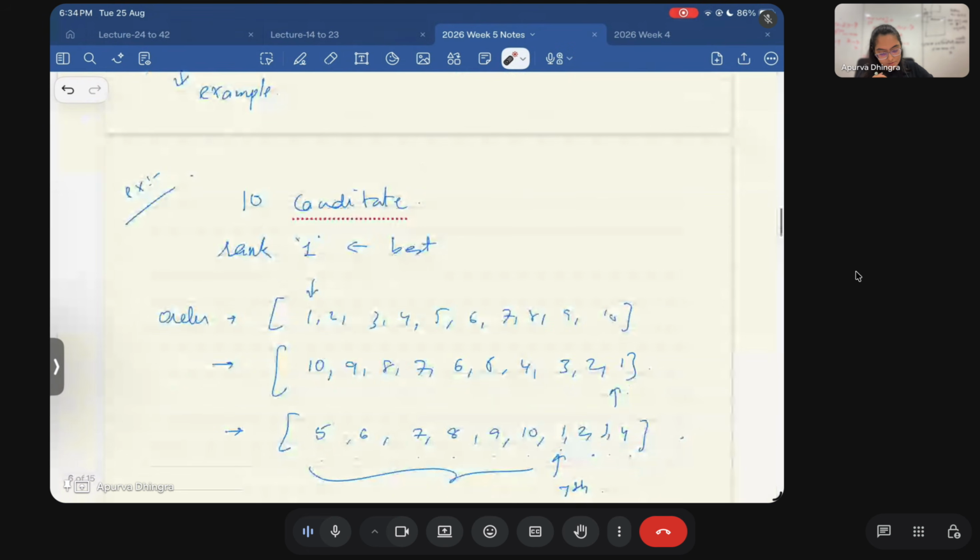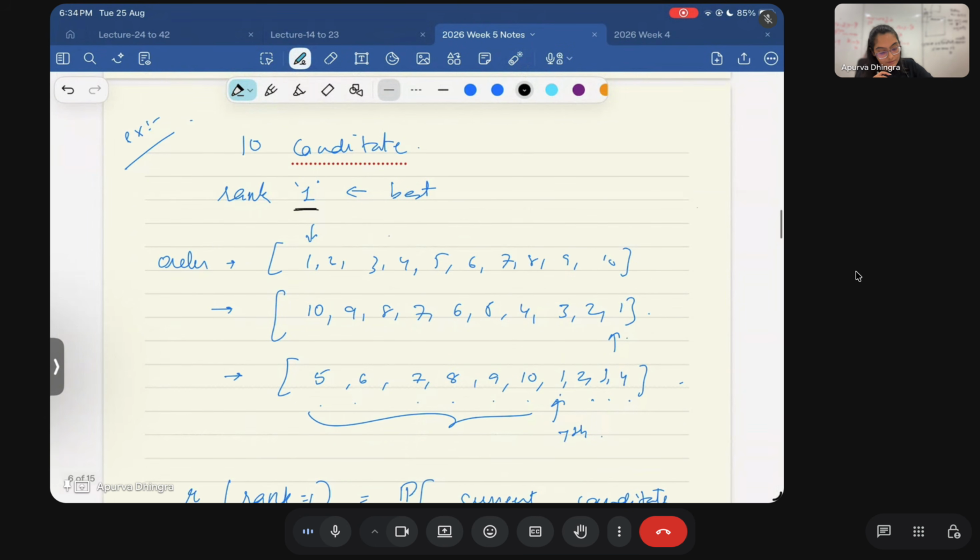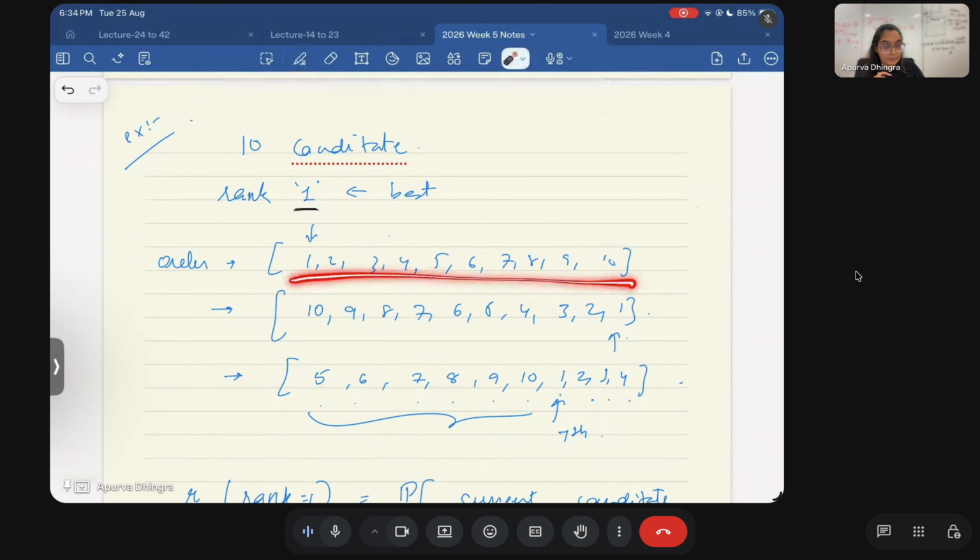and let's think about it. So let's say I have an interview panel of 10 candidates. The rank 1 is what I'm describing as best. Okay, so what I've written here are the ranks and the order in which they are coming to the interview. So first rank comes first. If at the first stage he's already accepted, then the reward depends on what are the chances that this is the best so far. Well, no one has come before him, so this is what it is.